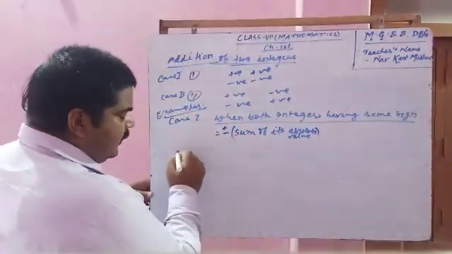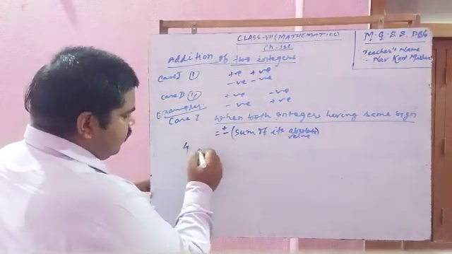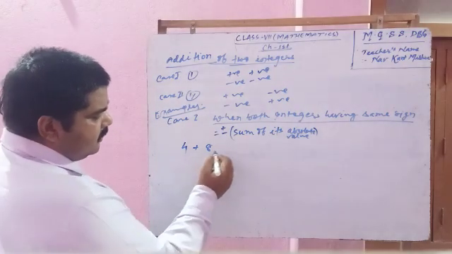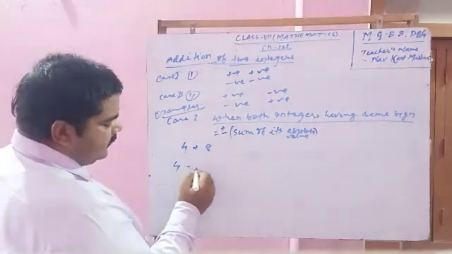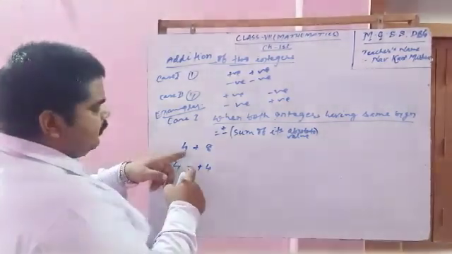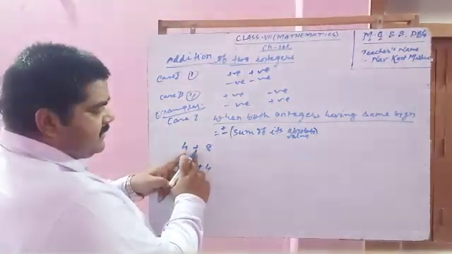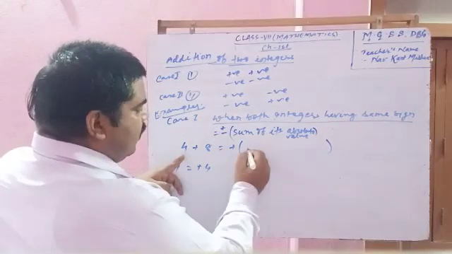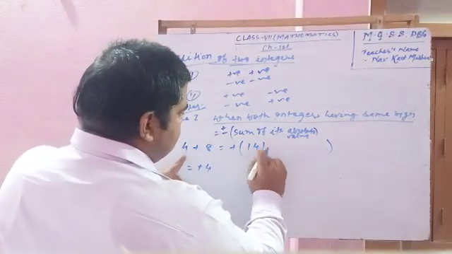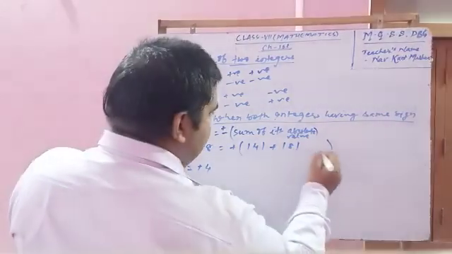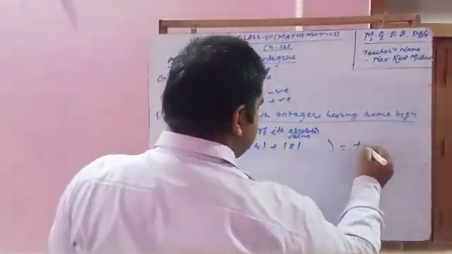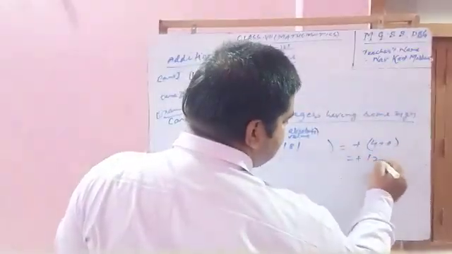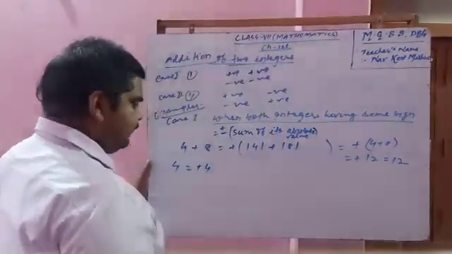For example, if you have to add 4 plus 8, here 4 means plus 4. You know that 4 means actually plus 4. So 4 is also a positive sign, 8 is also a positive sign. So you have to just put the plus sign and take the absolute value of 4 and 8. And what will be its value? Plus 4 plus 8. And what will be the final answer? 12, which can be written as 12.